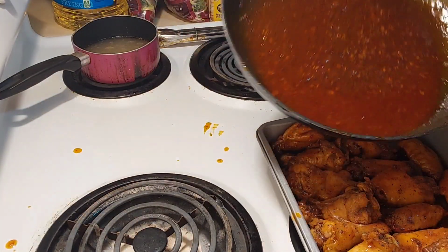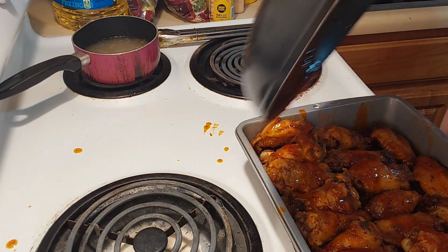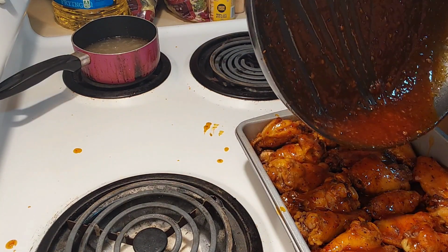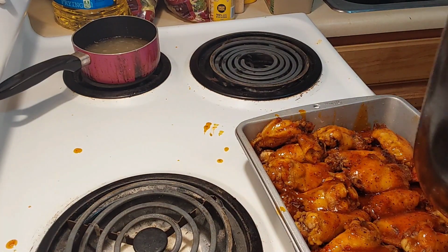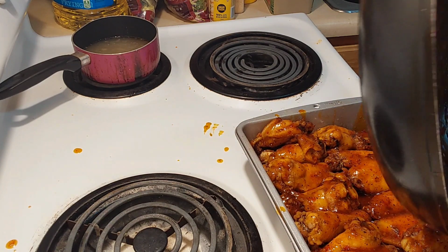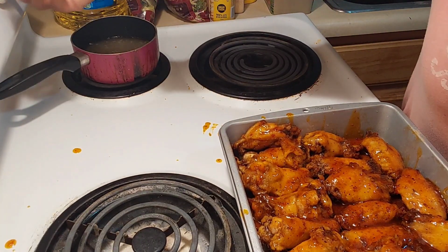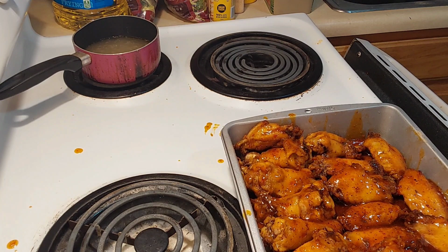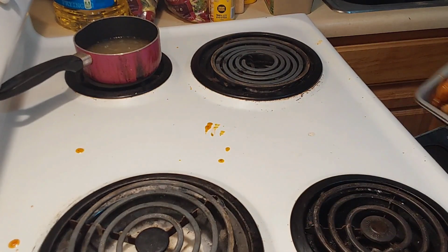So, we're going to take the rest of this sauce that's in this pan, and we're going to drizzle it onto our chicken. Like that. And there you have it. I'm washing them dishes up in a second. I'm going to put my oven on broil, as I told you, because I wanted to have that extra crunch to it. I'm going to sit this pan in the middle of the oven, not up on the top, because I ain't trying to have burn stains and stuff on it. So, going in the oven, and then we're going to clean up.